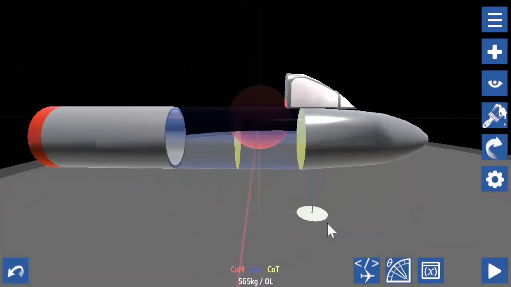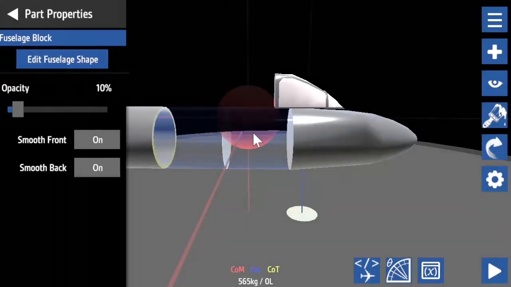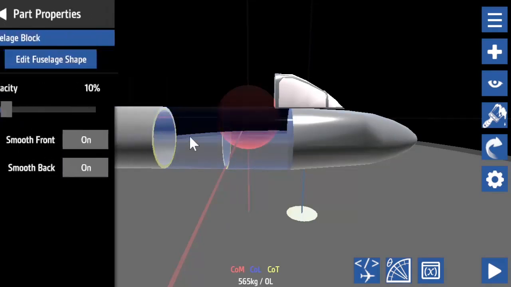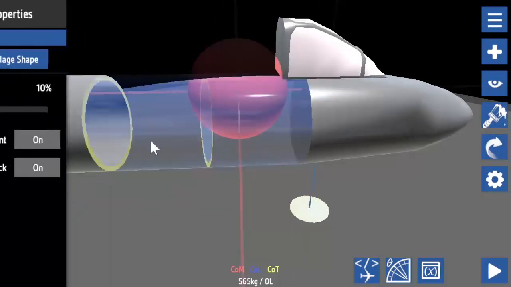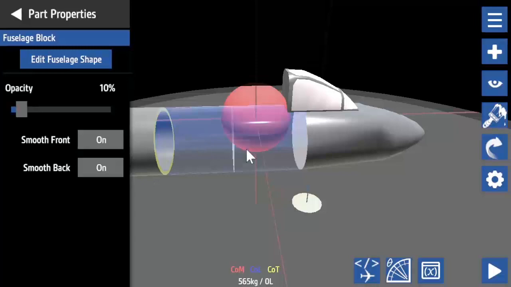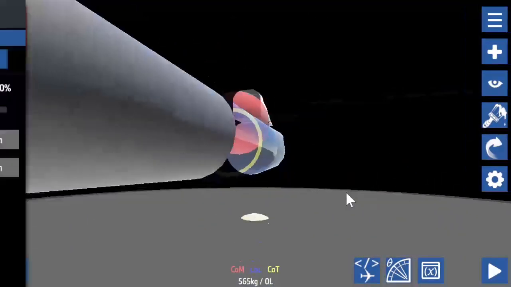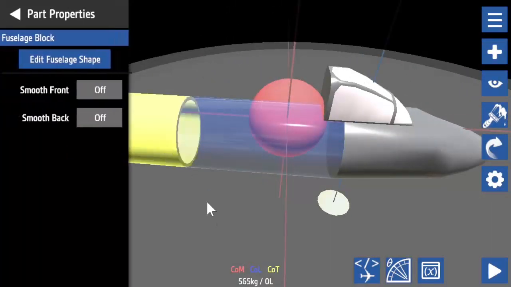So, further along, we've got the glass fuselage blocks. Now, one is hollow, one is not. This one's solid. You can increase the opacity, you can decrease the opacity. Same as this one. They're pretty much the same, except this one's hollow, and this is the one that you'll be using for your canopies, because it's hollow and you don't want to suffocate your pilot. Anyways, along with that is the hollow fuselage blocks.